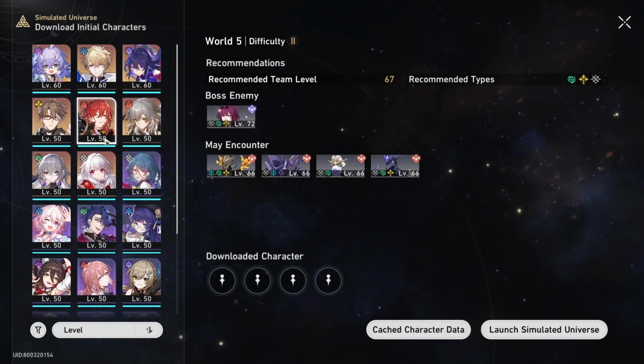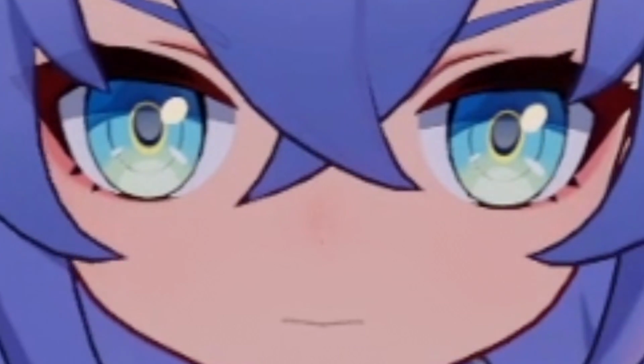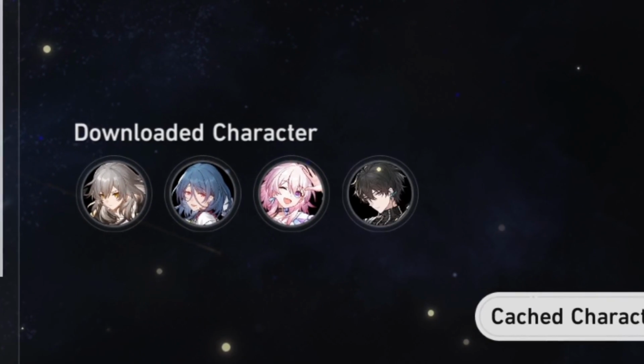Next up, we have World 5, which at the same equilibrium level, we only get difficulty 2. And you know what? Just spamming shields might be boring, so we're gonna do something else for a change. We kinda need to anyway. We're going to use the same team, but replace Cyril with Dan Heng.